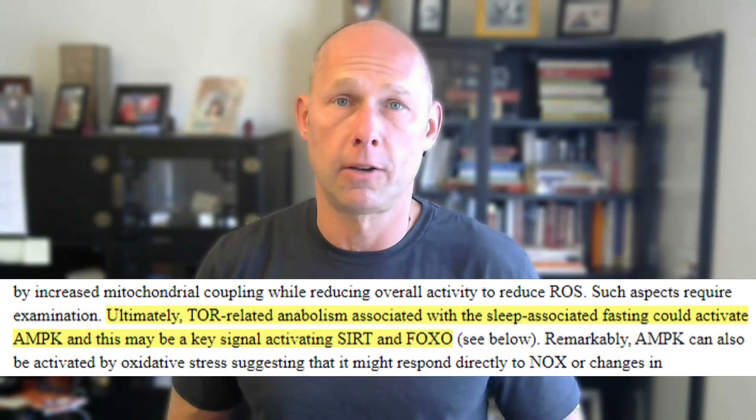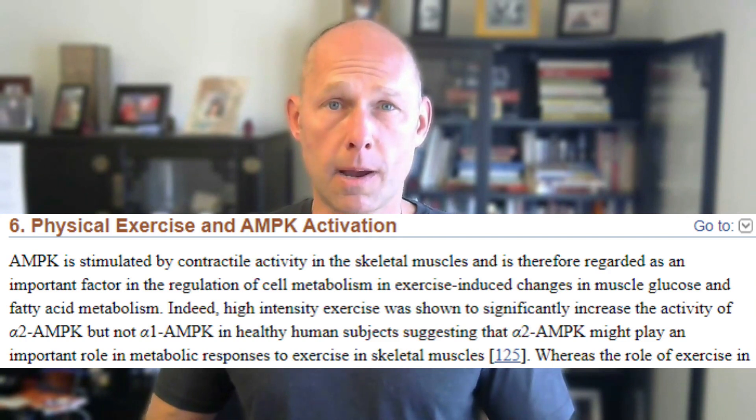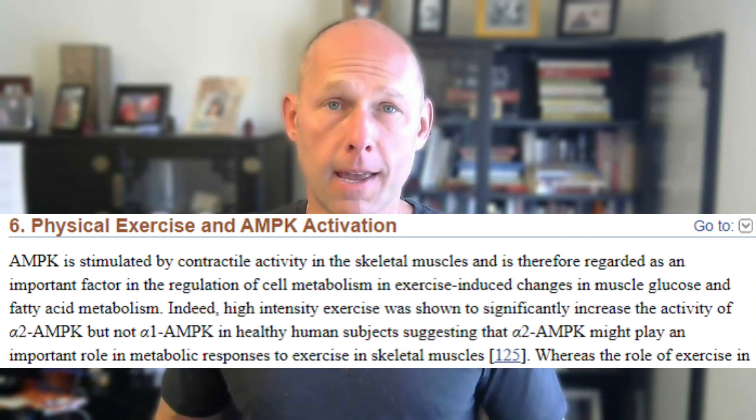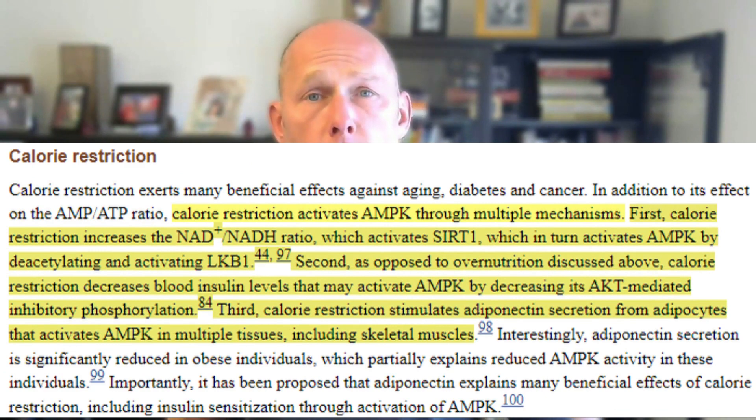So what do we do to upregulate AMPK? Number one is quality sleep. When you're sleeping well, a lot of these processes happen — you want to sleep for a good majority of when it's dark, rather than being a night owl and sleeping into daylight. Exercise also activates AMPK, so do something every day that gets your heart pumping and blood flowing. Intermittent fasting or fasting in general also works — when you sleep, that's essentially a fast, and skipping breakfast or dinner extends that fasting period, which activates more AMPK.